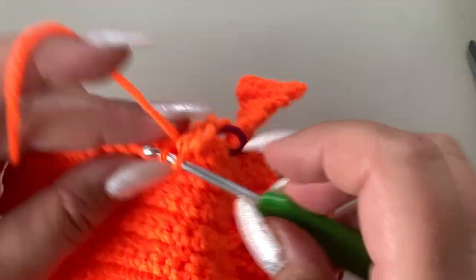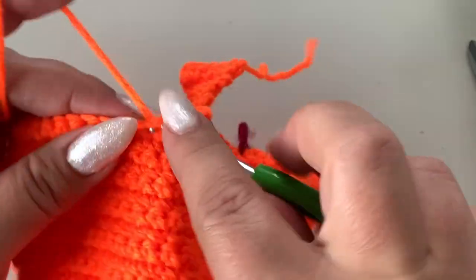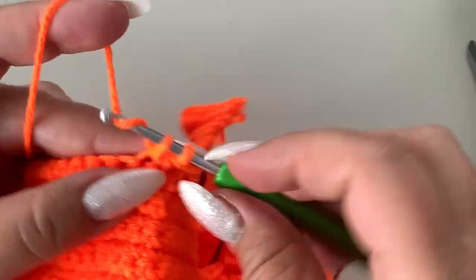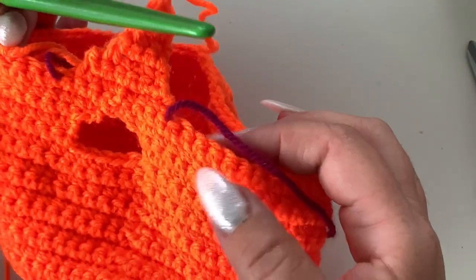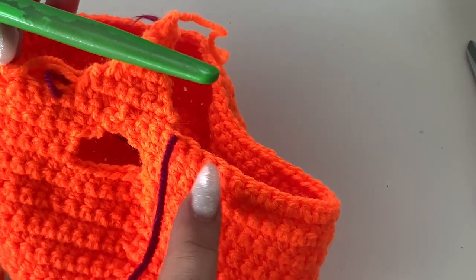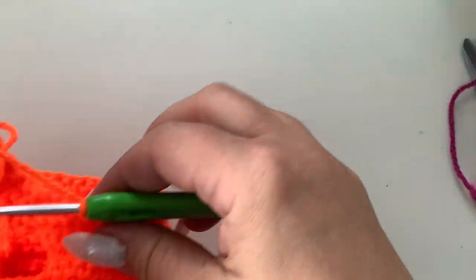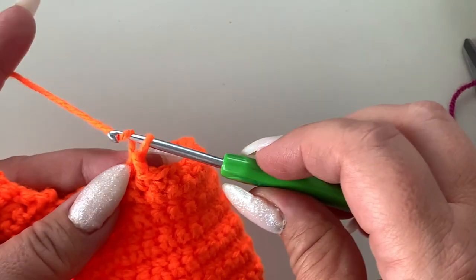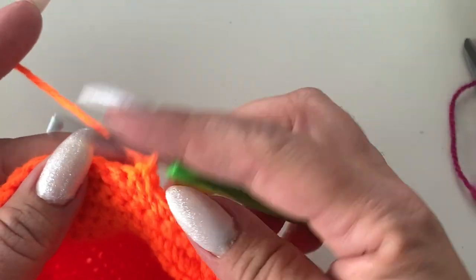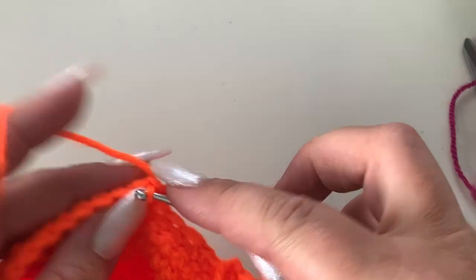Now we are going to make 1 single crochet in each single crochet from the previous round till we have 3 stitches left. Okay, so I'm at the end of the row. I have 3 stitches left. Now go ahead, chain 1, turn your work and start with 1 decrease.